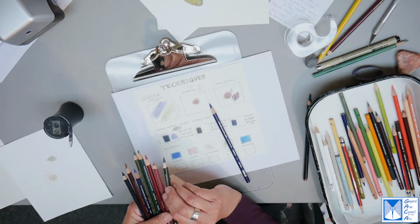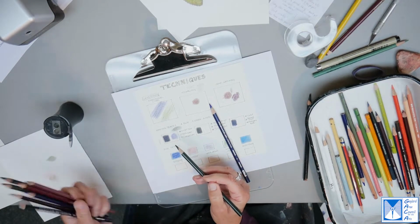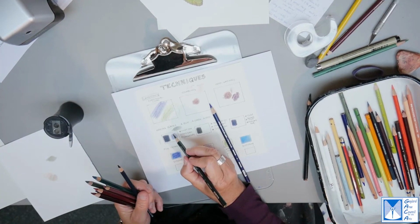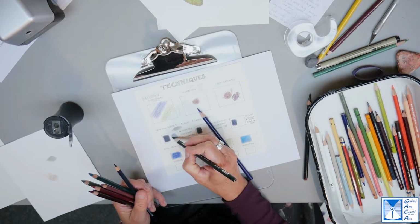Actually, there's my dark green. This one got a little dull, and it doesn't look dull maybe to you, but it's dull to me, so I'm going to sharpen that up. And I'm going to do this. I'm using the crosshatch method on this one.